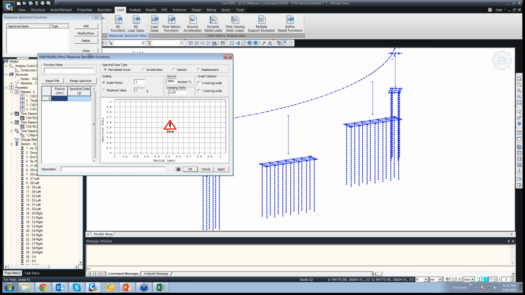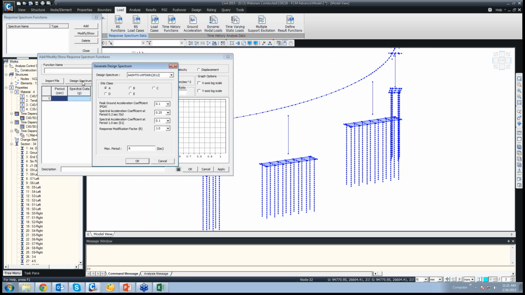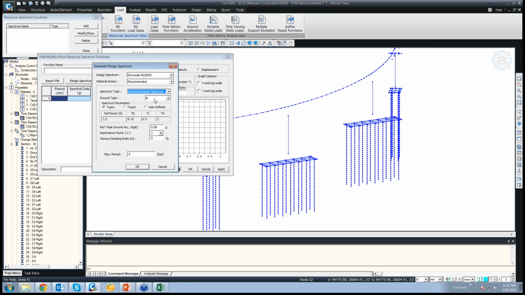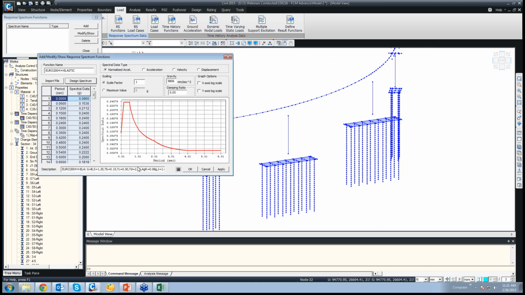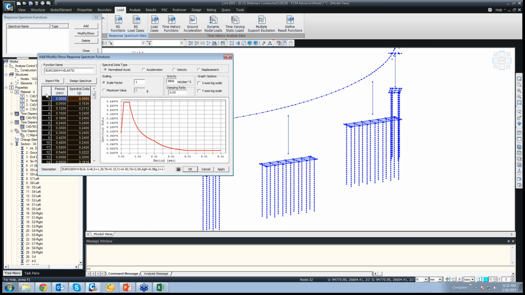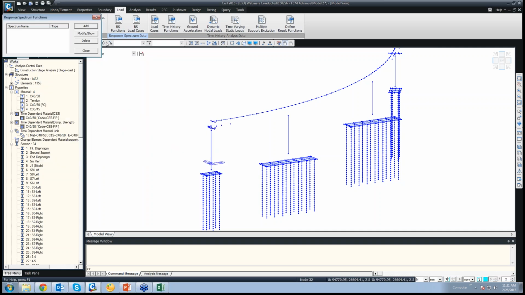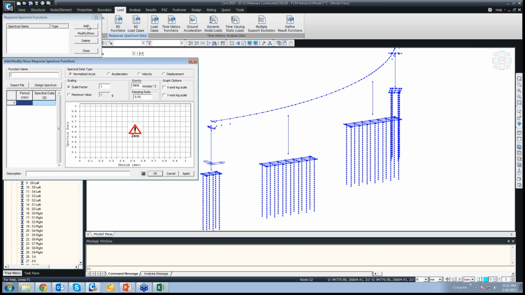Okay, so here you can give the design spectrum based on different codes. You may select Eurocode, you may select the options over here, and the design spectrum will be generated by itself. If not, if you have your own design spectrum and you want to make it according to that, then you could copy paste the data from an Excel sheet as well.